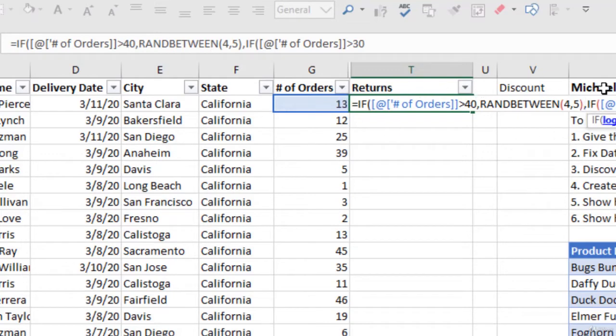So we have this if formula. So this is your logical test. That's greater than 40. If it's true, then do this random between. And the third and final argument is false. But you can plug in yet another if formula within this same formula. And you can do this many, many times. Like I said before, with Excel, you can do quite a few if statements within this one cell. I think it does have a limit. I think it's within the 50s or 60s or something like that.